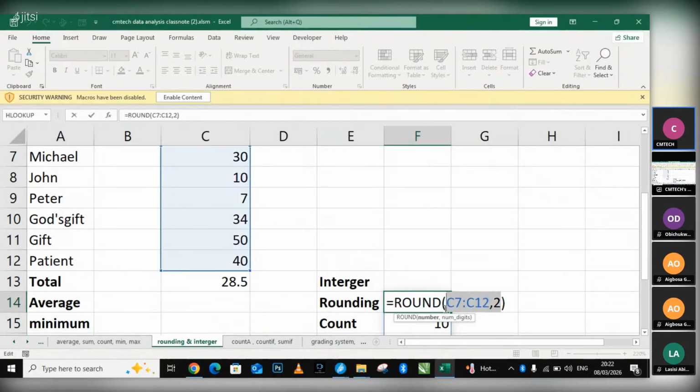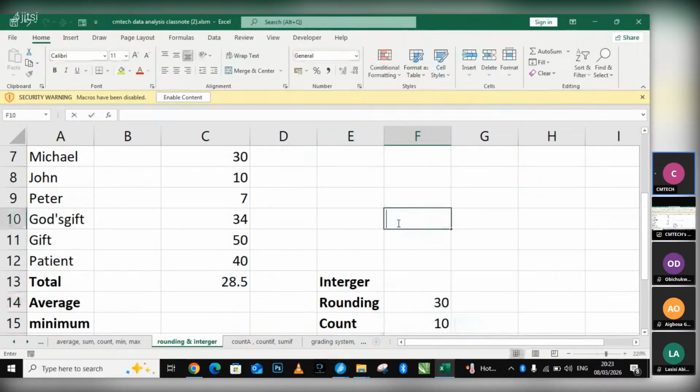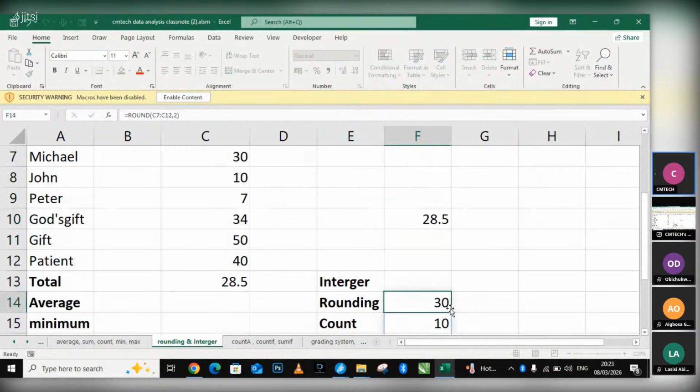Because I have calculated the average, let's see if we can use this cell, like 28.5. Now let me reference this.